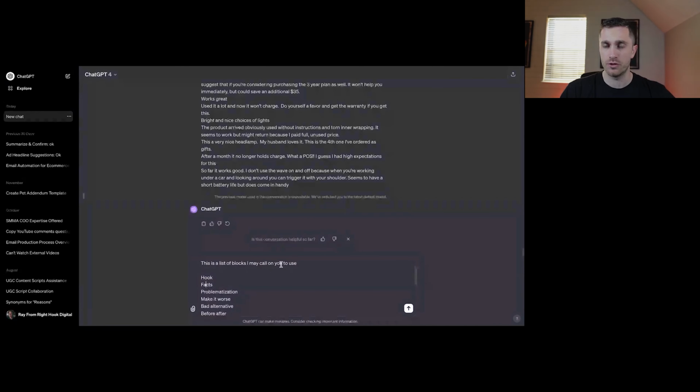So if you think about the different possible combinations, it's a lot. You can mix and match. And that's just the combinations. You could also have it do it from different angles, different concepts, different perspectives, different avatars. So you can imagine each one of those is a multiplier of itself, and the amount of video scripts you can make becomes nearly infinite. Great. So now that I have this, I'm just gonna tell it to reply.